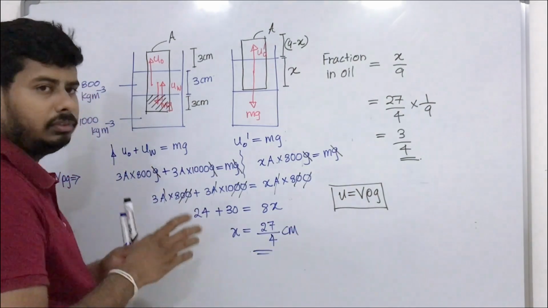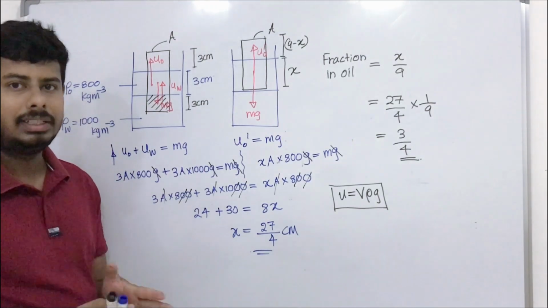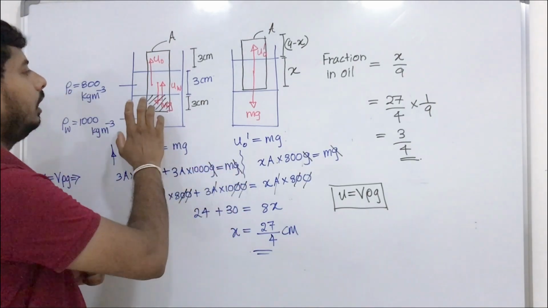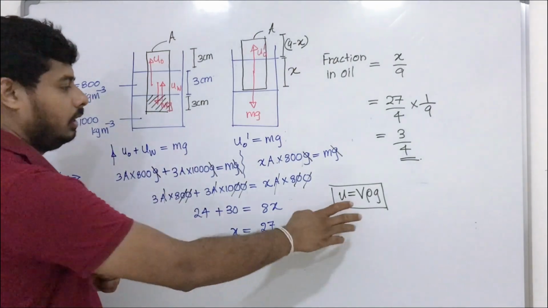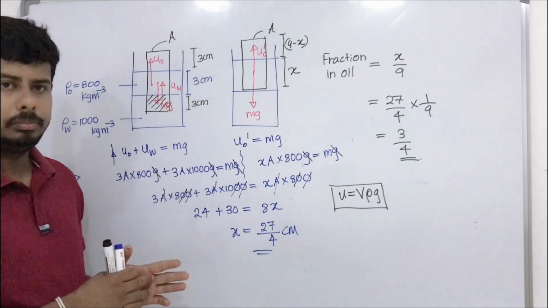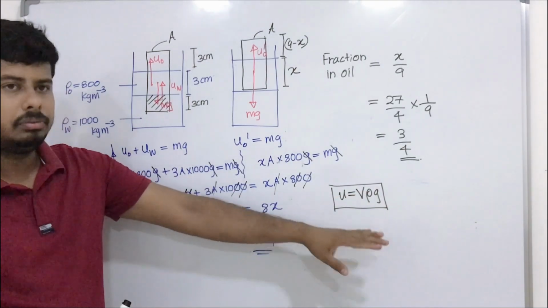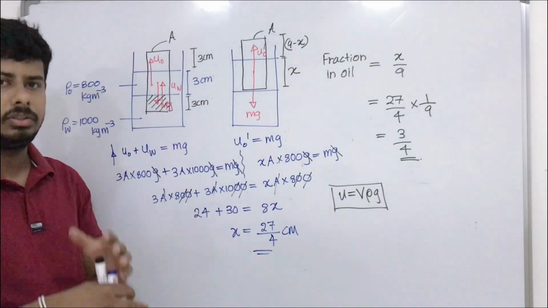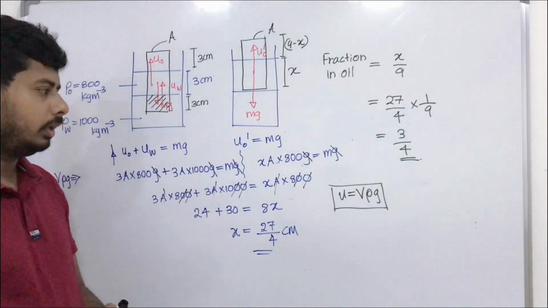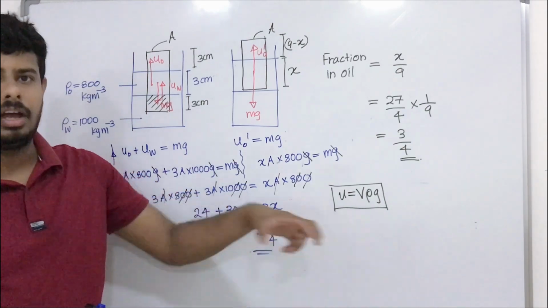Rho means the density of the liquid, not the density of the object. In some questions, we are given both data. So remember, you have to put the density of the liquid, not the density of the object. And g is the gravitational acceleration. That is very important, because we know from the derivation of this equation that gravity plays a very important role. If there is no gravity, if g is 0, there will be no upthrust. Okay. We will see in another video how we derive this Archimedes principle.